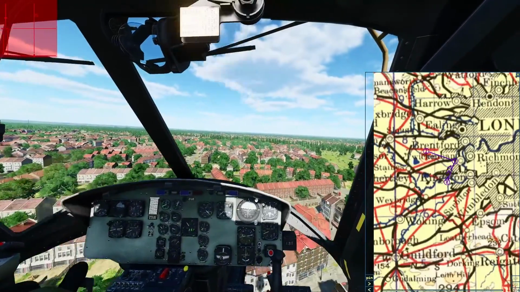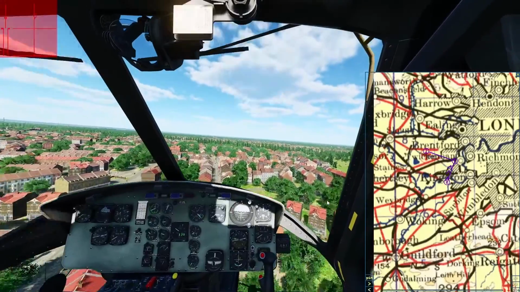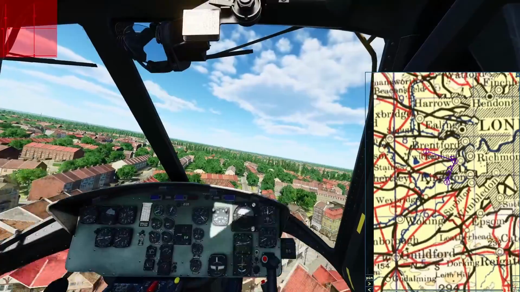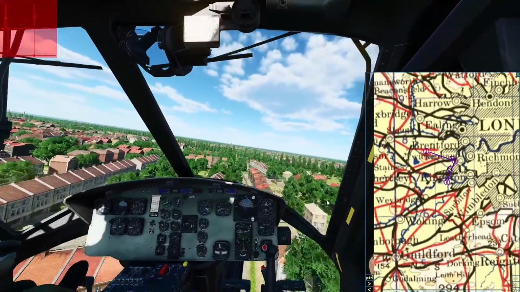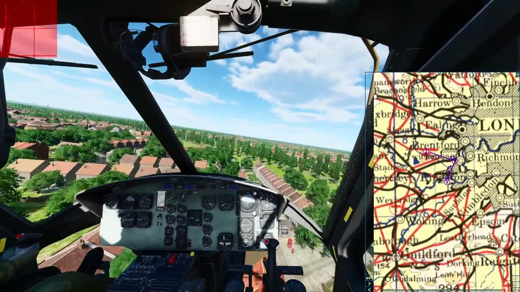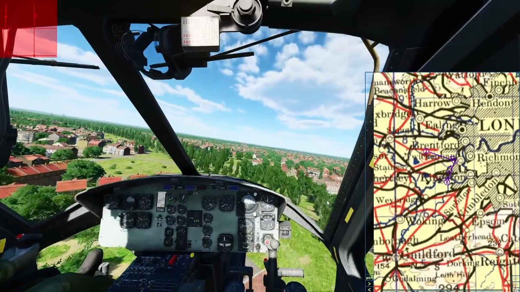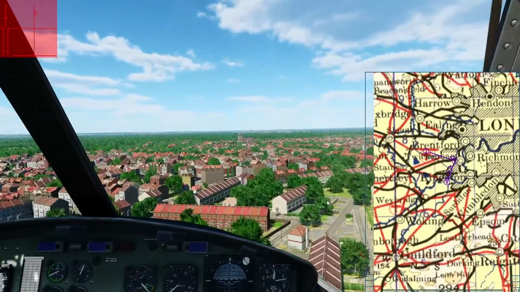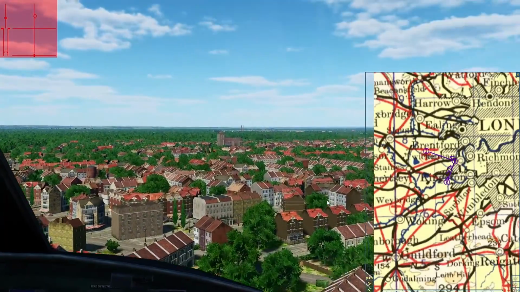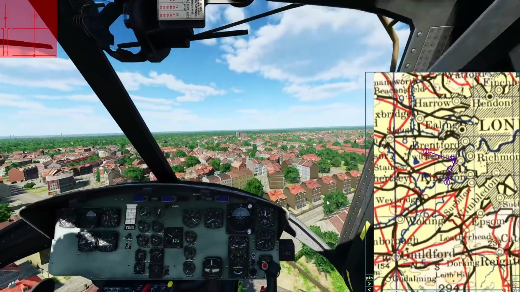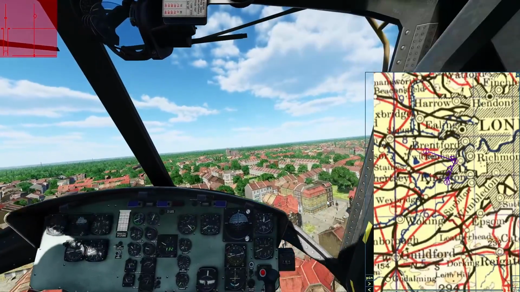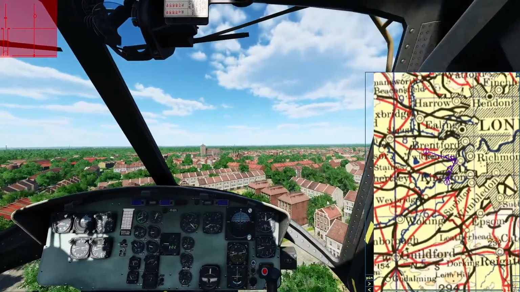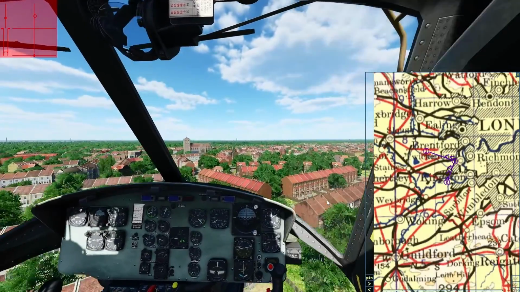Okay, my turn is complete. I'm gonna hit the marker button again. Let's see where I am. I'm a bit to the left of my route, but it's okay. I'll get a little bit of altitude so that I can see Heathrow. On this map, Heathrow is basically a big open field, and I can hit the marker button again, and you can see I'm traveling along that line.